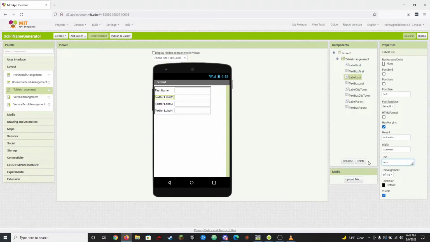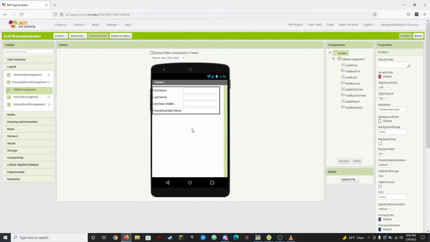Last name. City, town of birth. Parent, guardian name.